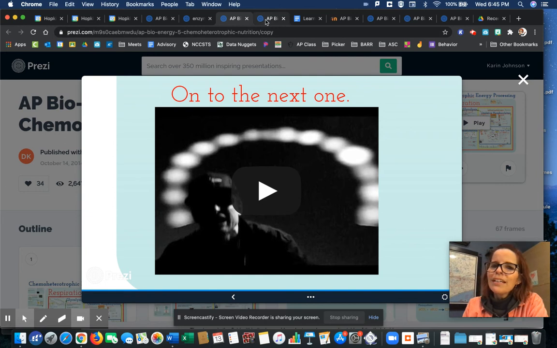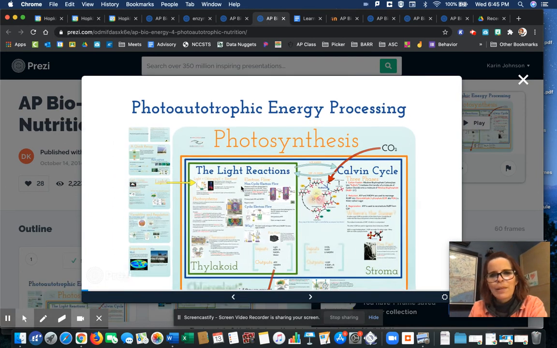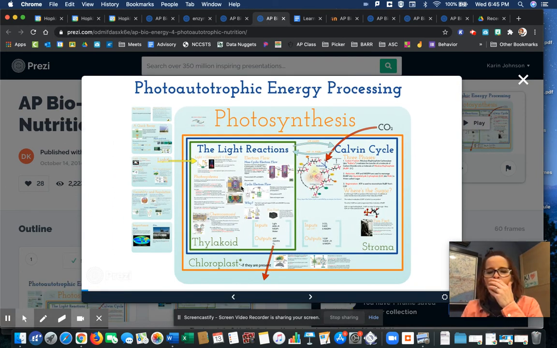Last one, everybody. We need to talk photosynthesis. Still the big one, I'm sorry. All right, so remember on the diagram of photosynthesis, the green is the thylakoid, the blue is the chloroplast, and the orange is the cell itself. That's what it was. I was trying to remember how they drew this diagram.